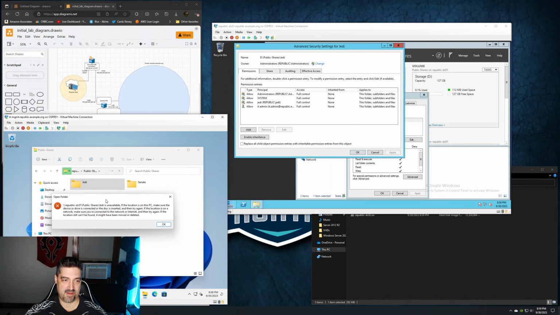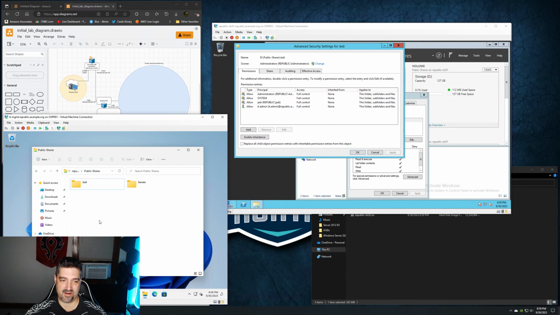So if somebody were, if they're like, oh, Lot Dodd can see that the Jedi folder is in the public shares. And you're like, yeah, but he can't get to it, right? He can't do anything with it because he's not authorized to do it. Doesn't mean that they might not try and find ways around it, but he just can't go clicking on it and do the thing, right?